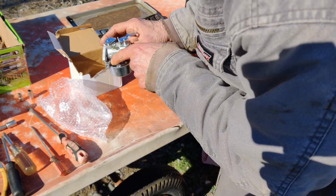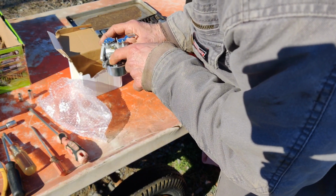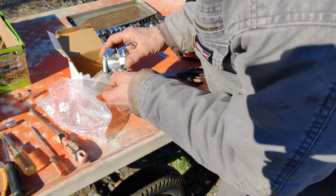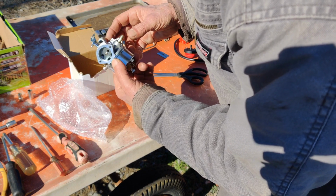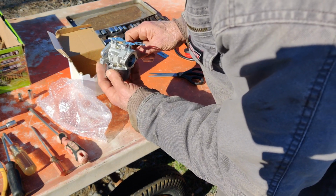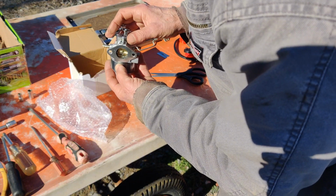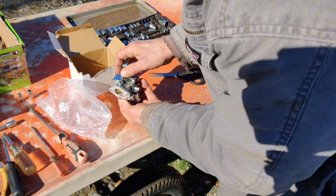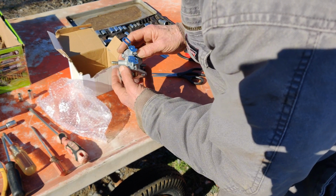Now over here, it has the low mixture screw to adjust. I like adjustable carburetors. That's why I like the Gravely carburetors, you know. So, okay, the return spring on the throttle on this one is good. So that's pretty cool.